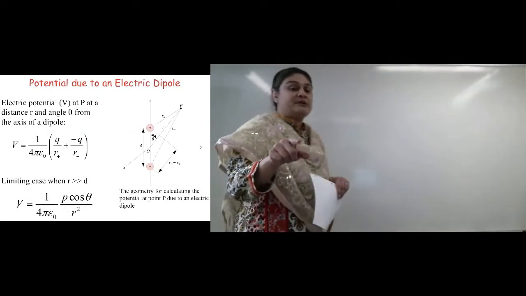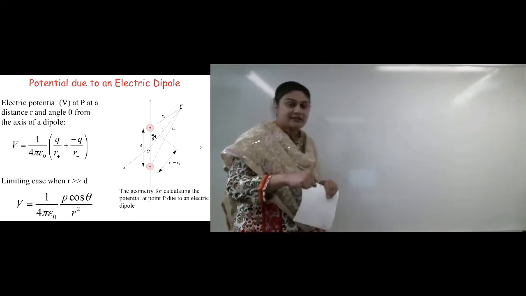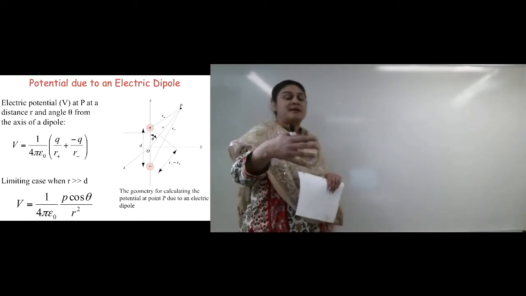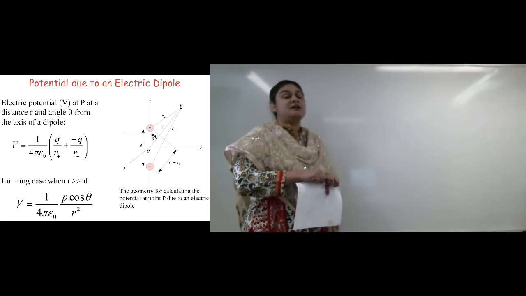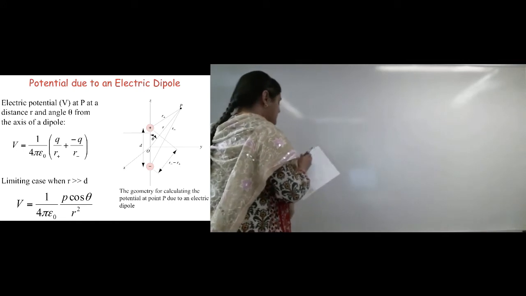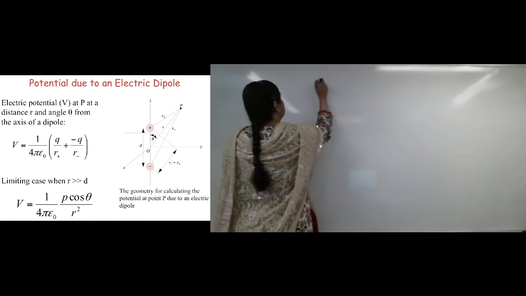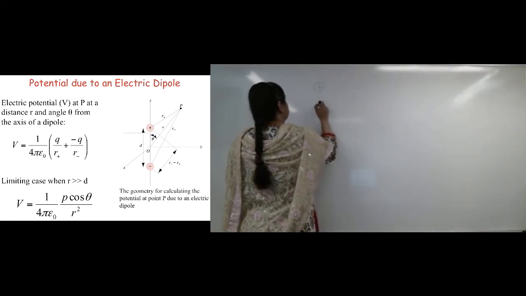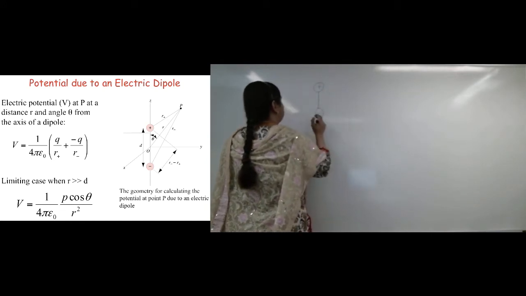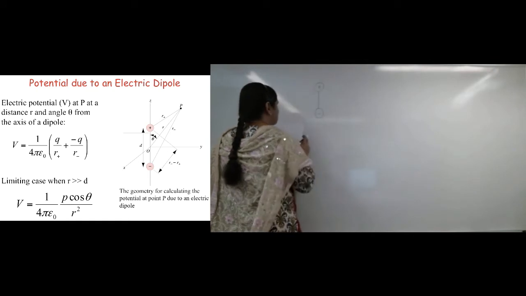Now how do we come up with that answer, right? It seems like a huge step to go from that expression q over r to p cosine of theta. So let's talk a little bit more about it. If you have a dipole, what does a dipole consist of? It consists of a plus charge and a minus charge. And in a dipole, the charge goes from minus to plus, right?